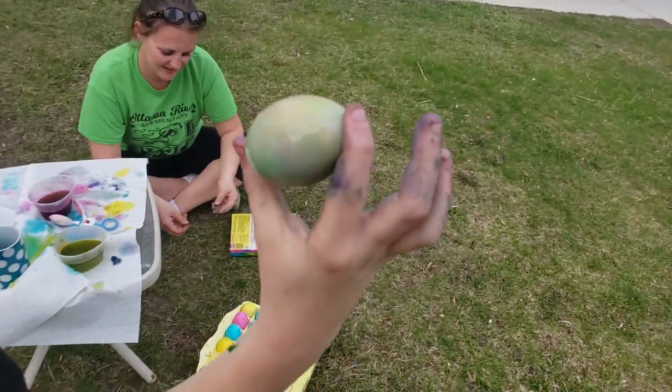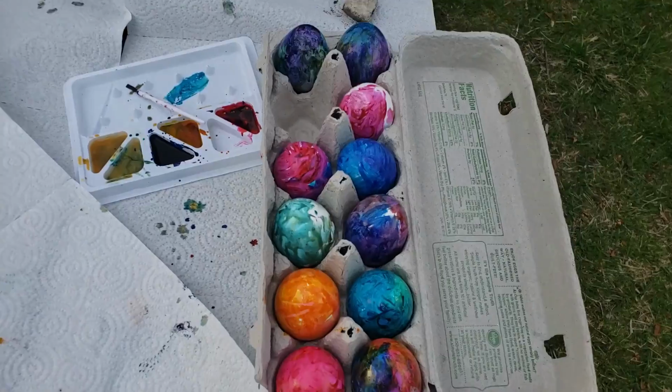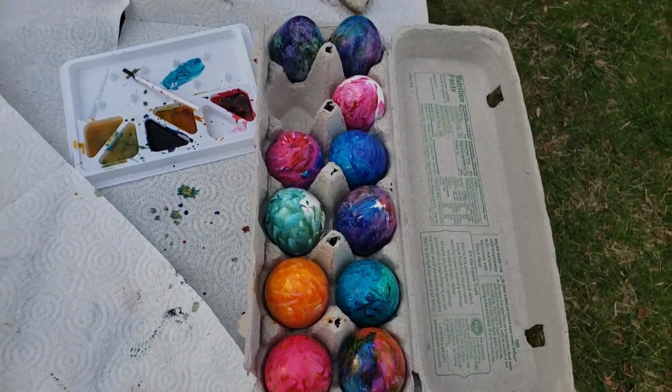One more egg to do. Mom was trying to blow dry wax that wouldn't melt. I tried earlier, wouldn't melt. And Bentley's got a poopy green egg. That was dark. Look at these eggs, guys.